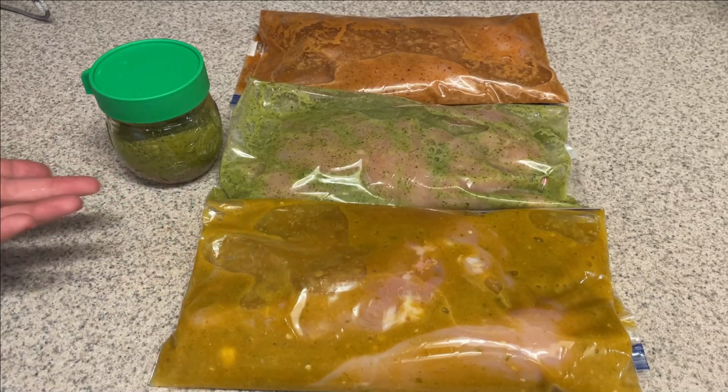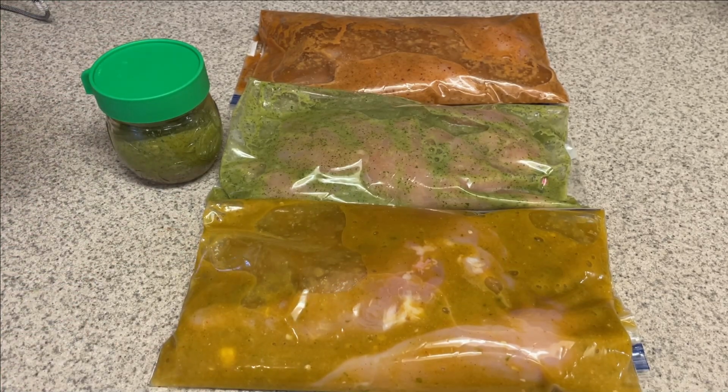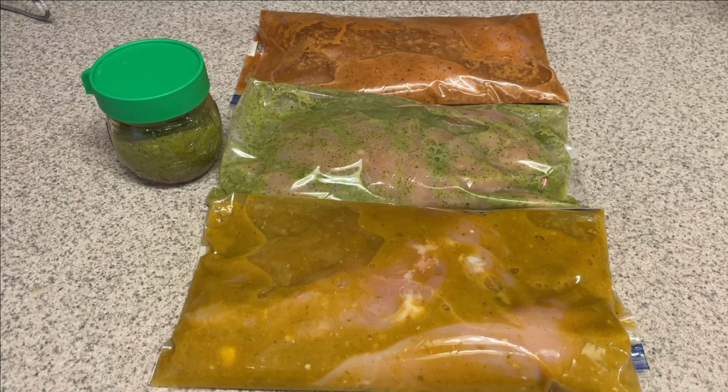But this is the hardest part of making the dinner, getting this marinade ready. Otherwise, I'd be doing it in the morning before I head to work or at my lunch hour so they can marinate the whole rest of the day. But I have the hardest part out of the way. No excuses. Dinner is prepped. Okay, let's grab the protein pudding and then we will be done.